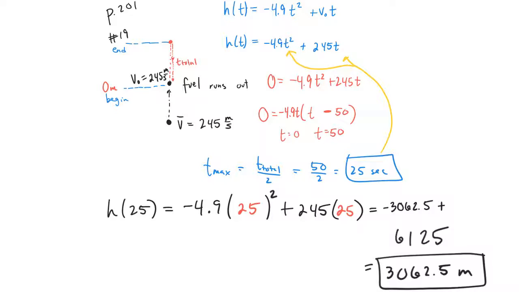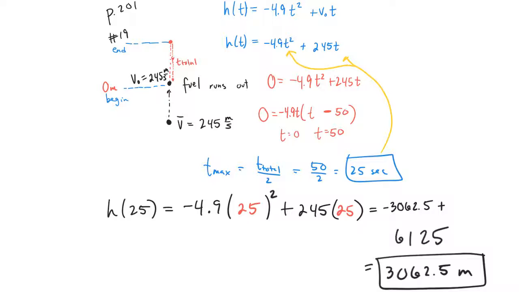So for these problems, we want to consider the fact that symmetry exists. The time it takes to get to the top is the time it takes to get to the bottom. Okay, so that would be the height that it continues to go above from where the fuel ran out. Now, again, a complicated problem because it had to do with fuel running out. So, if it were me and I were practicing this, I would probably look at numbers 15 and 16. Those are more reasonable for the midterm, okay? I wanted to just do a little bit of a difficult one so you guys can see where you'd be headed.